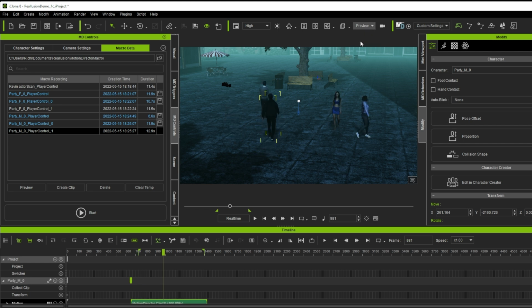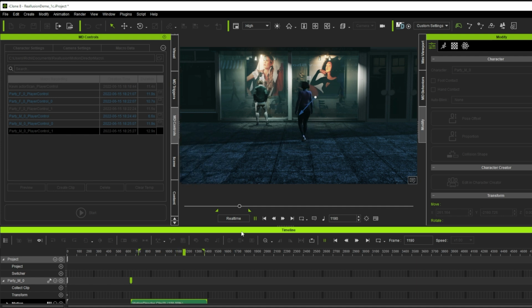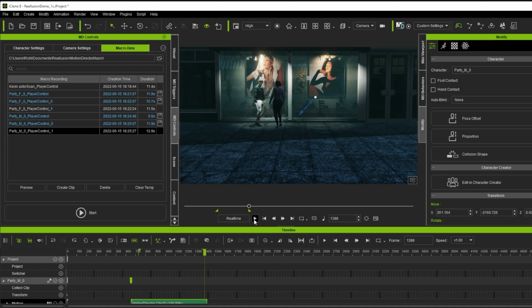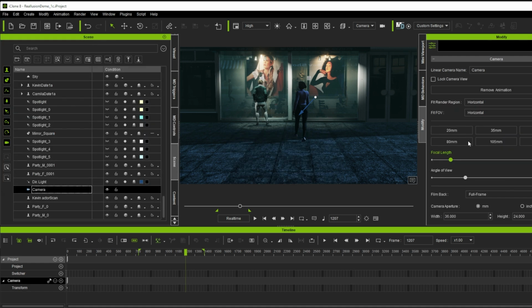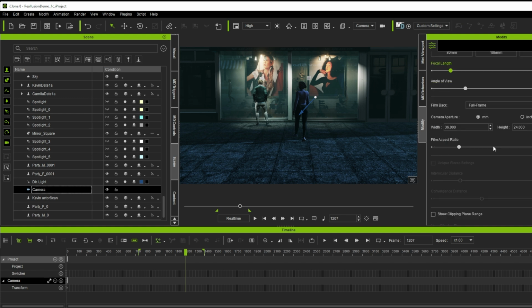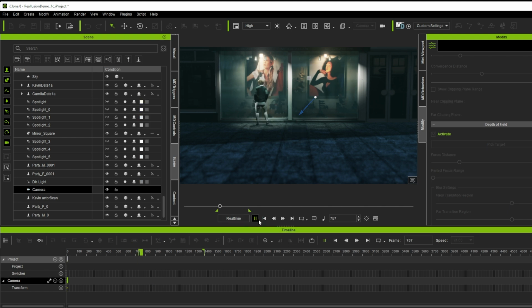So let's look at this through the camera. All right, cool. So this looks fine. This is really good. I have a busy street. Yep. Now let's set up the camera to make it look a little nicer. All right, so this time I might do depth of field again, and I'm going to still focus on Kevin over here, just because I think I want everybody in the front to be blurred.